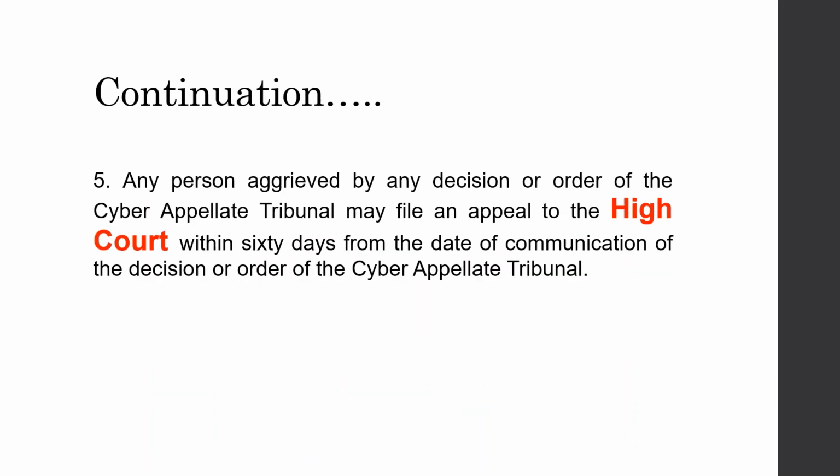And lastly, if any person is again aggrieved by the order of the Cyber Appellate Tribunal, and is not satisfied with it, then the last option is in front of you: you can file an appeal to the High Court. That must be within 60 days from the date of communication of the decision or order of the Cyber Appellate Tribunal. So from the date you receive the order from the tribunal, within 60 days you can appeal before the High Court if you are not satisfied with it.